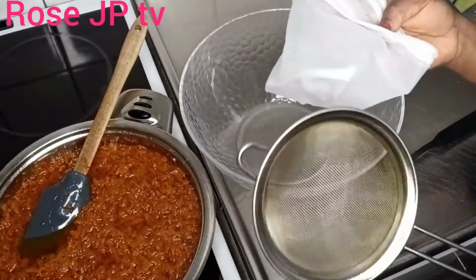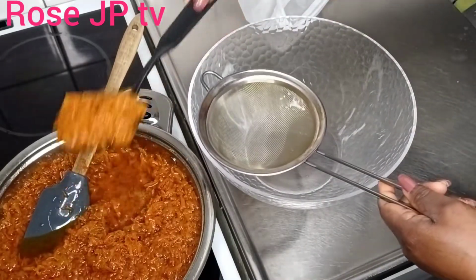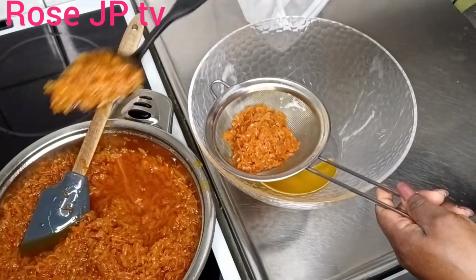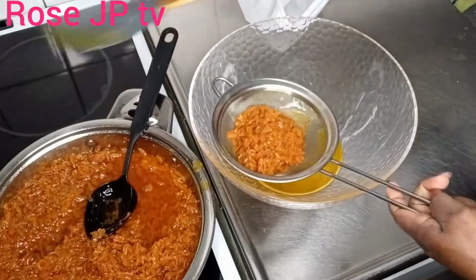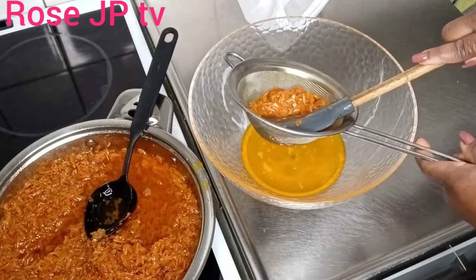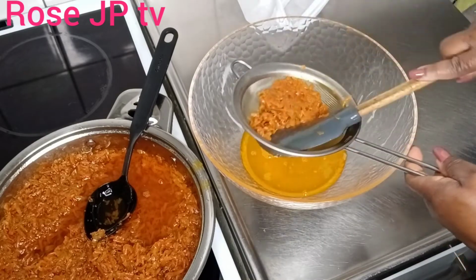You can see. So now I'm going to filter it with these two filters here. You can use this one or the other one, any one you have, but don't use the one you use for your food. All those things I use here, I don't use them for my food, so that you don't get pepper in your body.